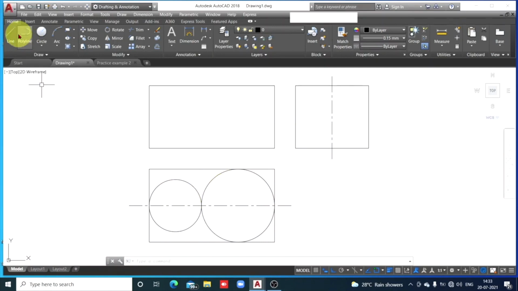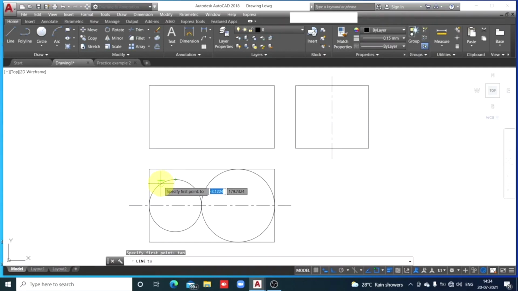Try to understand. So I want to draw a line. That's why I've selected line command. Click on line command. Specify first point. We know that first point is tangent to this smaller circle and last point is also tangent to the circle. So how to select the first point? We want first point tangent. So type tangent and enter. Tangent to which circle? So the smaller circle.